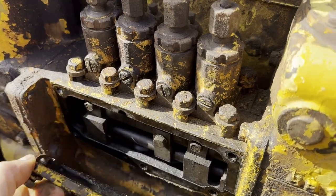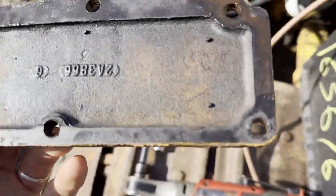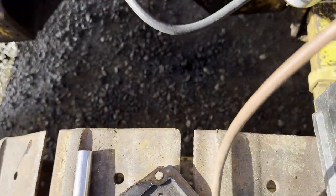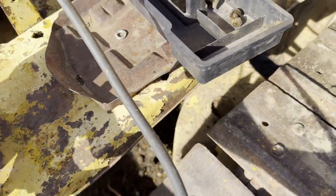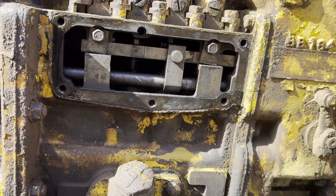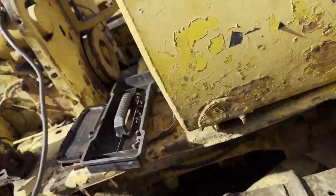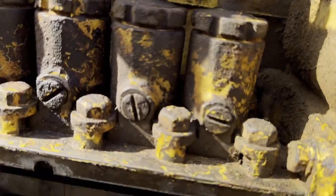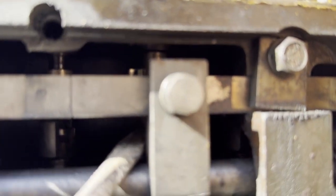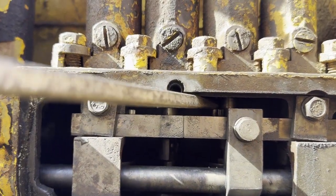It's a little dry in there. It does look a little dry, but okay. Gasket's about 30 years old, but nothing a little bit of Permatex sealer can't fix. Let's get the stuff out of the way. And now, yeah, let's see which one of these seems loose. Let's have a look. This was the one that wasn't quite. It does seem a little dry. I'm gonna have to spray some oil in there.